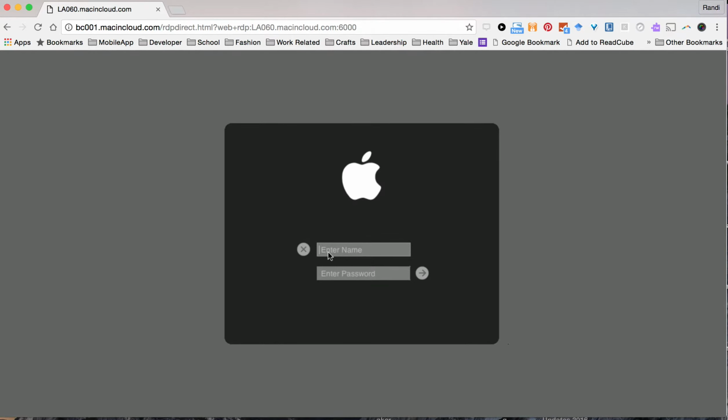Once you hit connect, it should launch in your browser a remote desktop view of the Mac and Cloud account. Then we can use the credentials that I provided each of you to log into the Mac and Cloud.